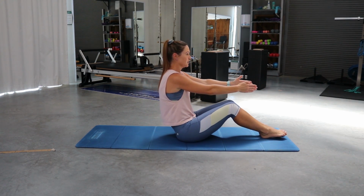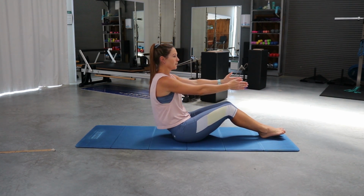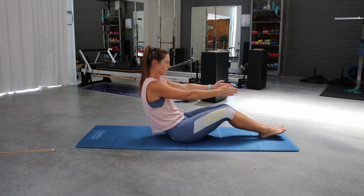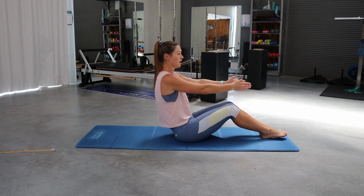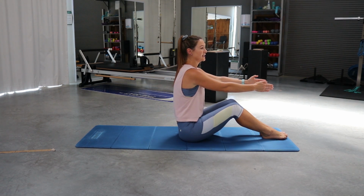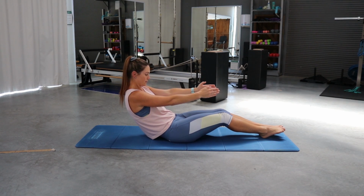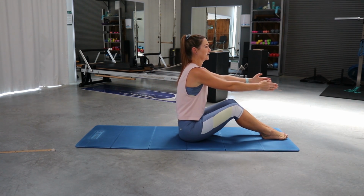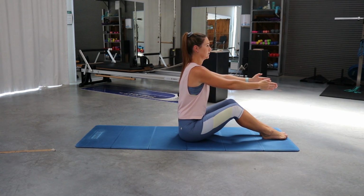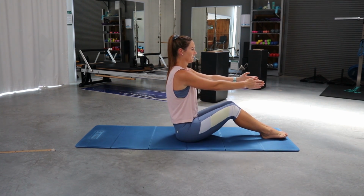As you're doing these, you should be feeling as though the belly button's drawing back towards the spine. You're lifting up through the pelvic floor, and the shoulders are staying nice and relaxed. The further you go back, the harder it will be. If you need to make it a little bit easier, just don't roll back so far. Keep going there for another 3. And last one.